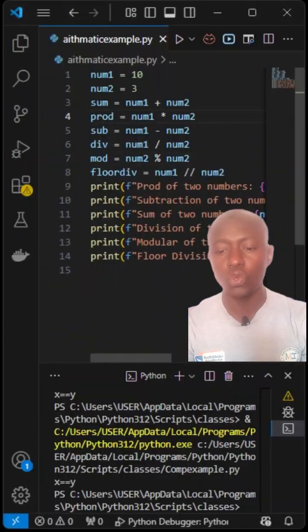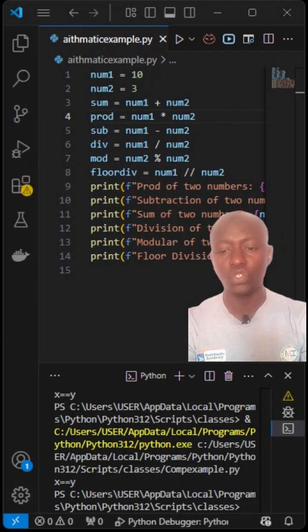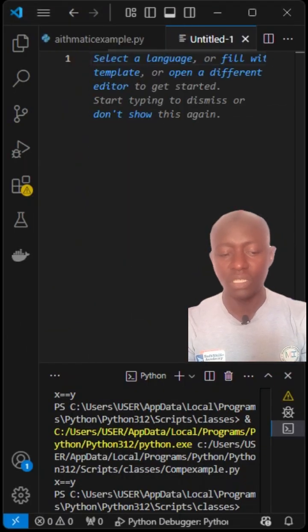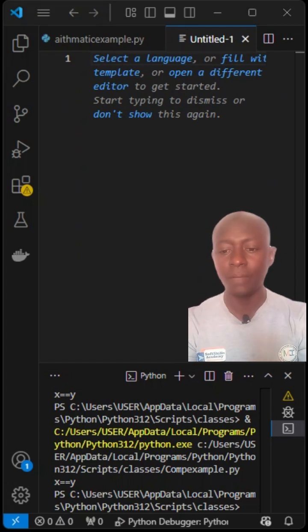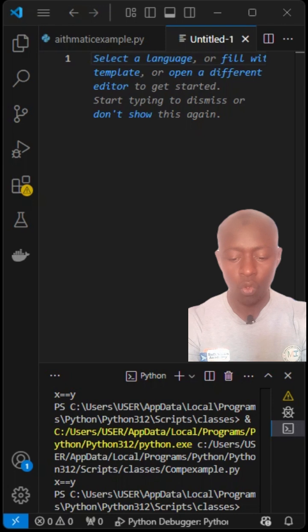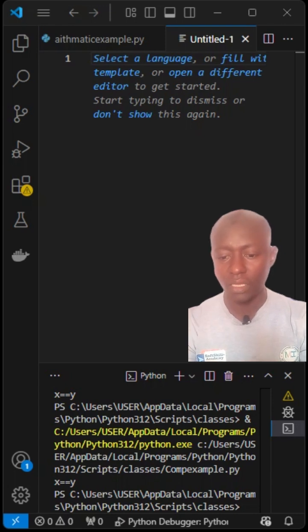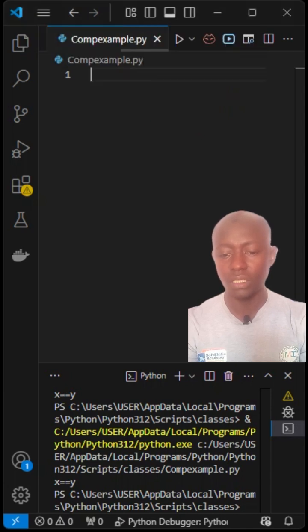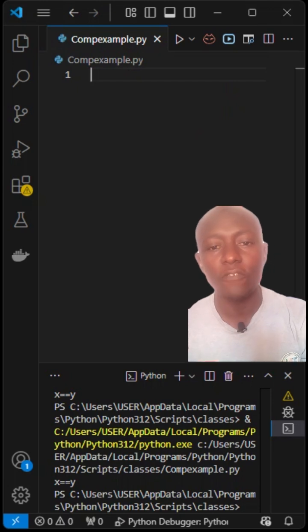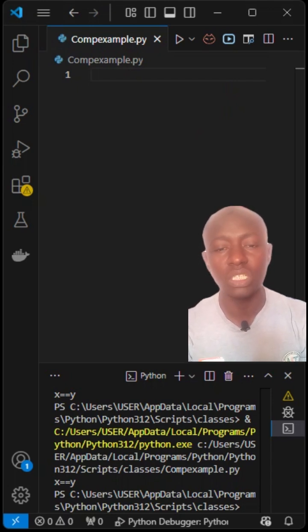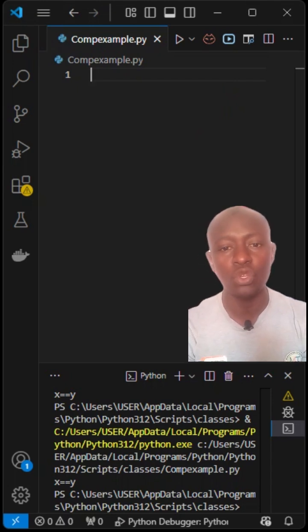So we are going to use our VS Code as usual in order to have that example. First of all we create a file with the name comparative.py. We make sure we specify the extension, and we save this. We are going to have four variables.